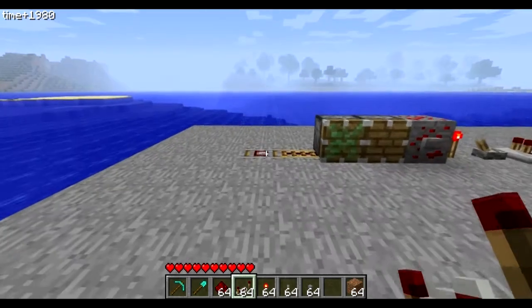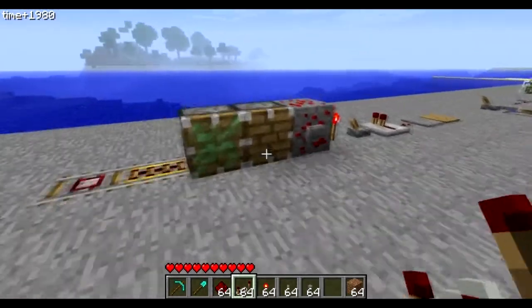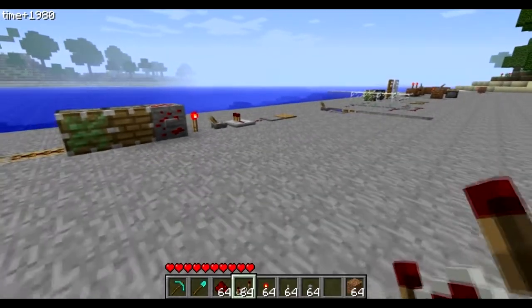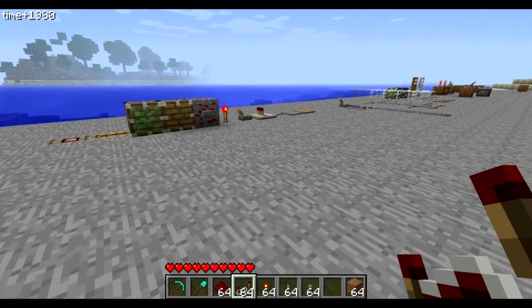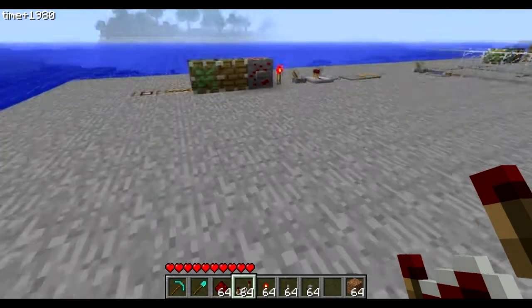Alright guys, so let's get started. Right now we're going to be going over basically all the different uses of redstone. As you can see, I have a huge lineup of stuff, and actually I have two surprises, well, kind of surprises, but I guess just really cool stuff that I built that I will get to in a little bit.